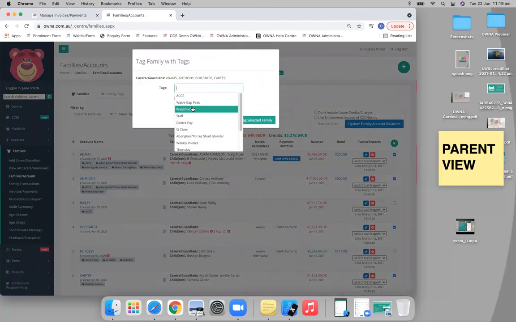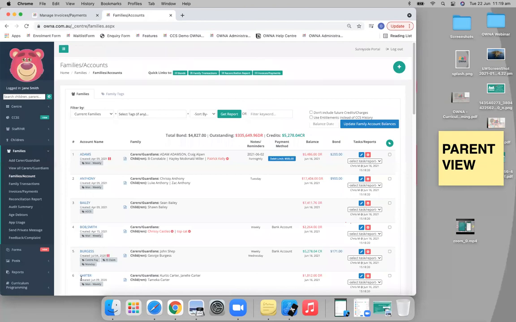So let's say, for example, I tick, let's do weekly this one. If they currently have tags and you want to override everything, you can click that override current tags button, and look at these tags here, they'll all just be gone. Every family I've just selected is now part of that section. If I didn't click override, it would just add that tag on top.